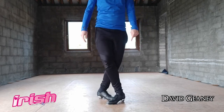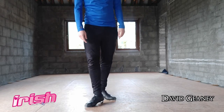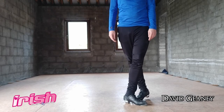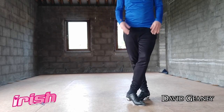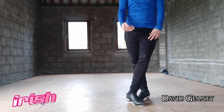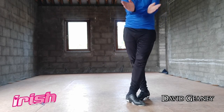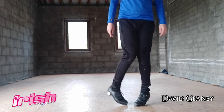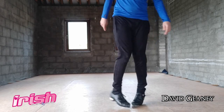In, out. In, out. So again, after we've done kick and down and one, whatever you want to call it, we're going to step on the left foot to put our weight here, and we're going to pivot the left foot in, turn the right foot in, and flick them both back out. So you're essentially doing one of these kind of moves with your feet. So step, in, out.